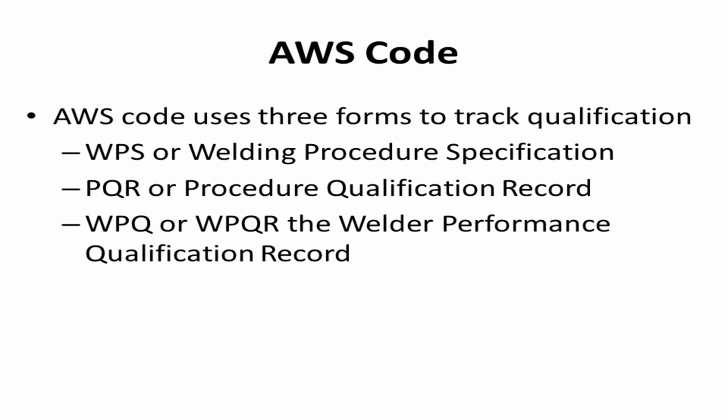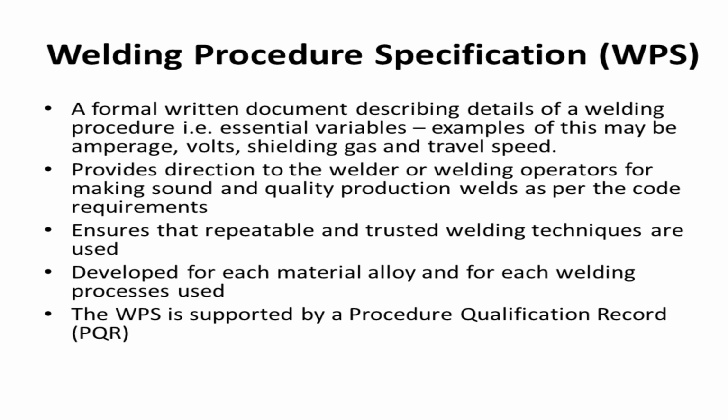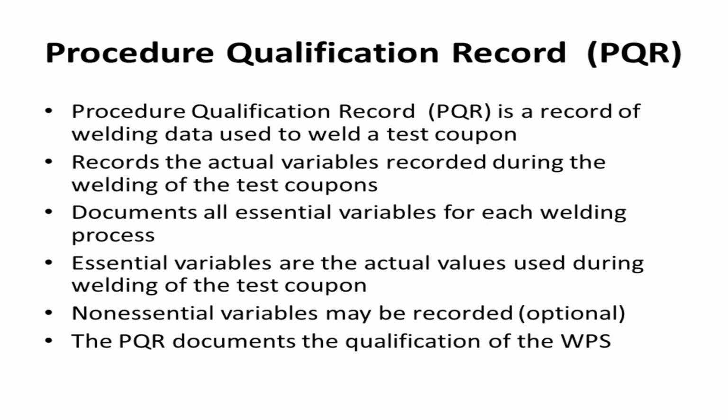Here's some information about the WPS and how it's used. Again, I'm not going to go through every one of these. I don't think that's necessary. This is for you to teach to your students. But for the WPS, you want to make sure that the students know that it is supported by the procedure qualification record. And here's the information on the PQR. The PQR basically documents the test results that were used to qualify the welding procedure specification.